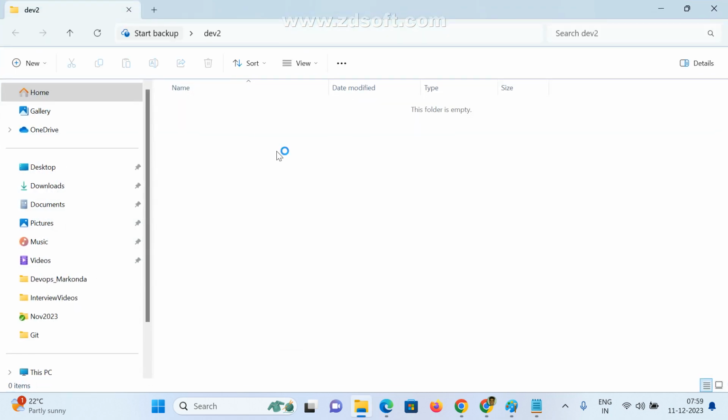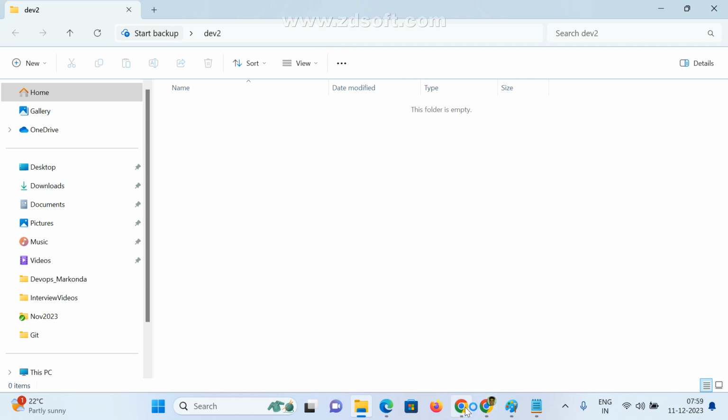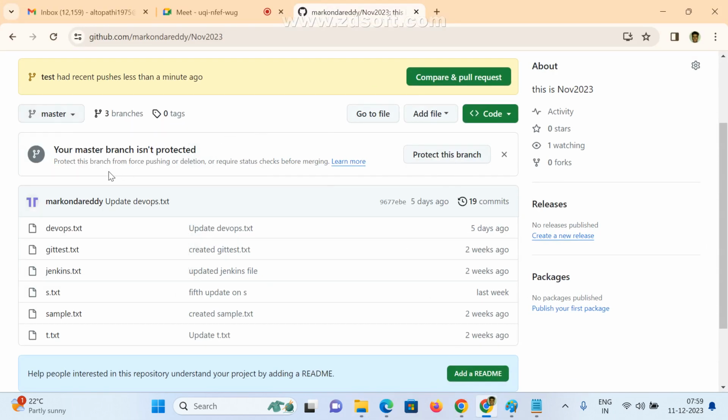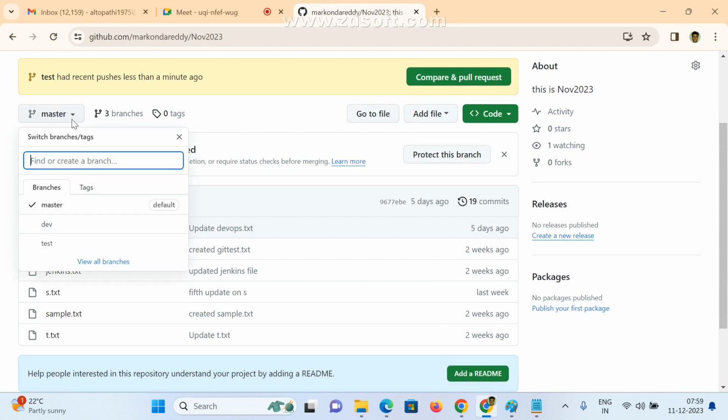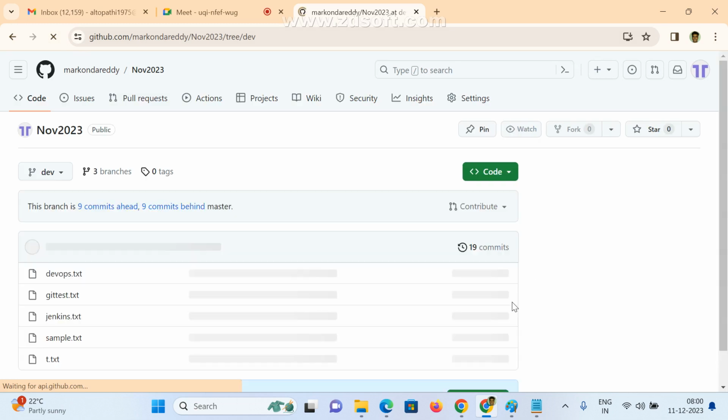Right click, go to git clone, right? First I need to copy the repository URL. This is my repository URL. Which branch? I am selecting the dev branch. Click on this code and copy this.